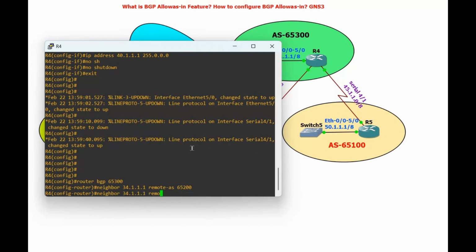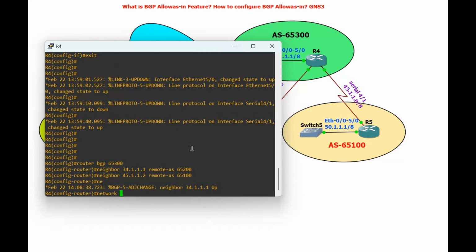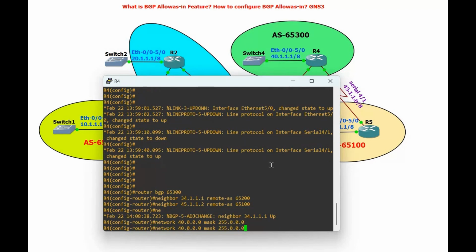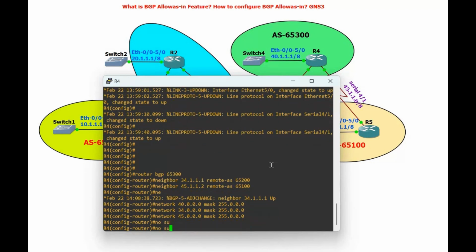So neighbor 45.1.1.2, and the remote AS is 65100. The network we are going to advertise is the Ethernet, which is 40.0.0.0, and the mask is 255.0.0.0, and we have the 34 and 45. No synchronization.